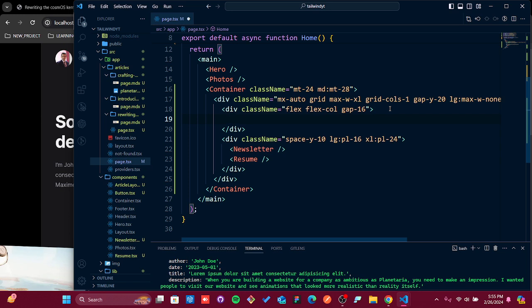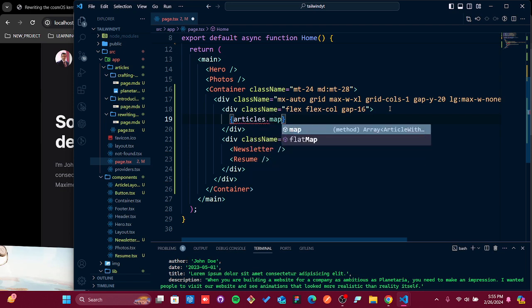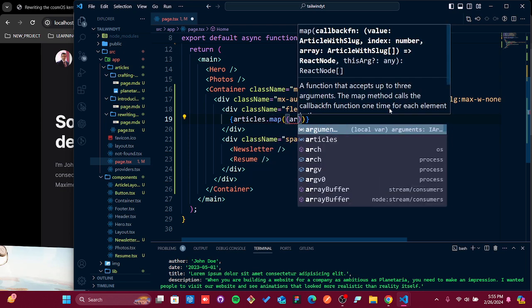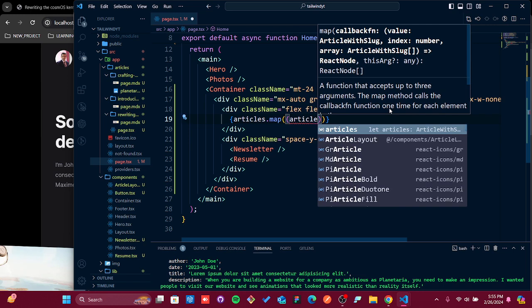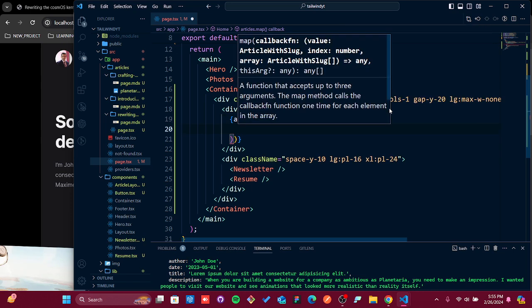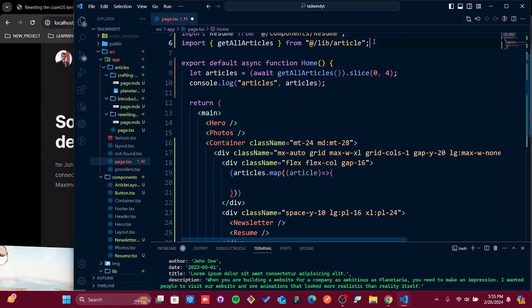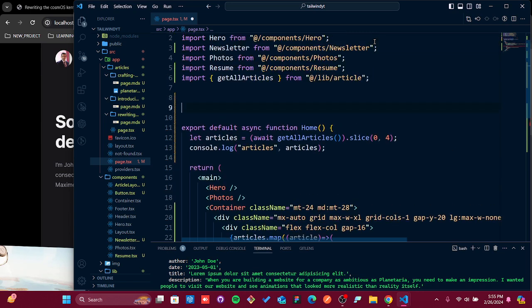I will wrap through that article with articles.map, and alongside the article I will return an article formation here. Of course, you can use another file and combination, or I'll just create it here to go in a similar way.